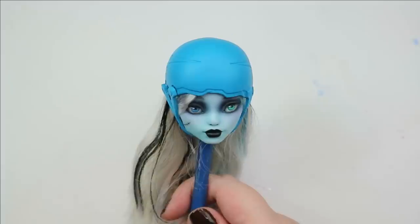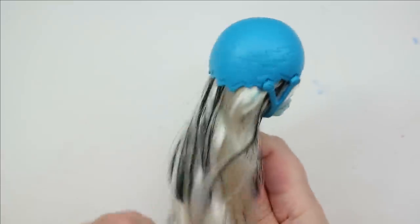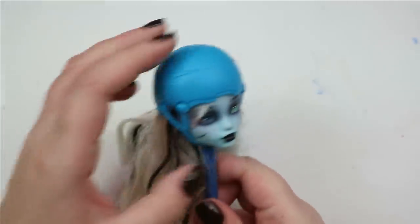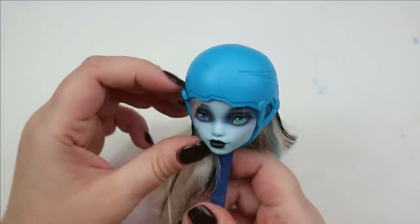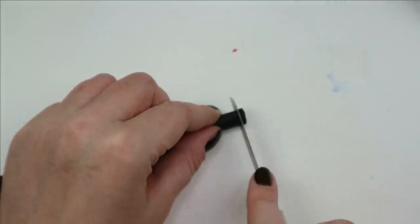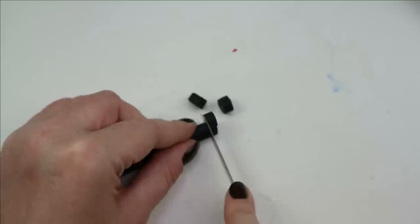I've already checked, it fits the new doll perfectly, so let's modify this thing. It's gonna be very exciting. I'm very excited about this part of the project. I start with taking such a foam tube, and I'm cutting it into a bunch of pieces about 1 centimeter thick, and then I'm going to attach them to the helmet.